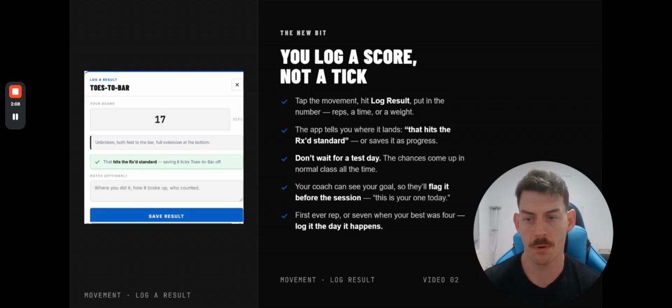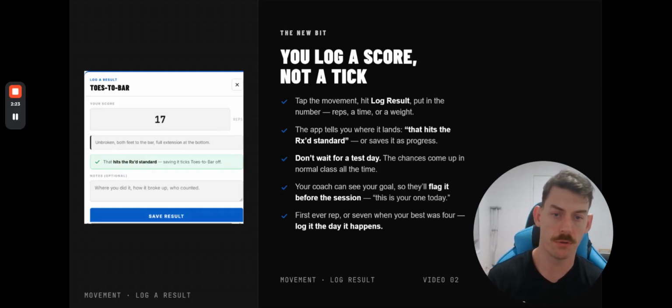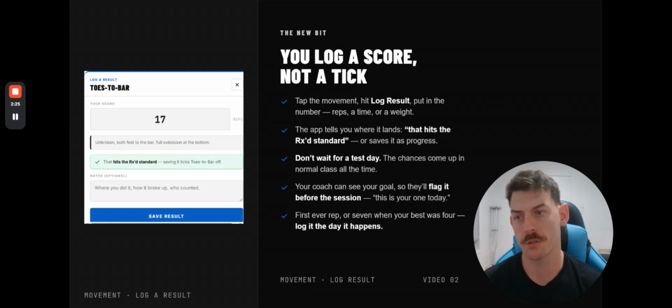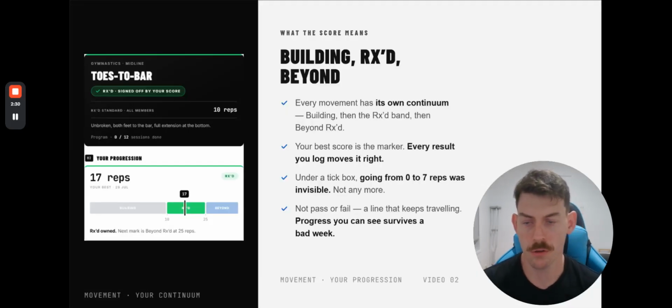Now it's more going to be on the whiteboard. It's only sort of entering it as a total, not as, hey, I'm actually seeing results and I'm seeing progress on these things. So anytime you do that, we as coaches are going to prompt you, hey guys, this is an opportunity for you to build to this next progression, or this is an opportunity for you to mark off this particular one. Now, once you do log your result, you'll see this tab here.